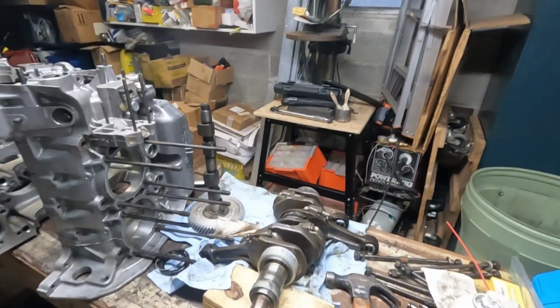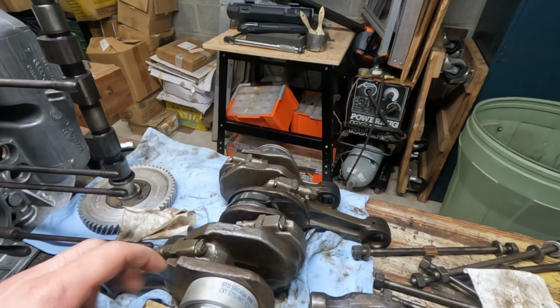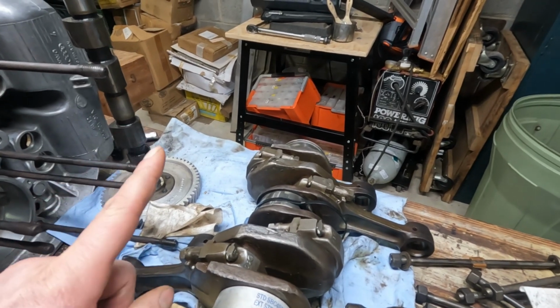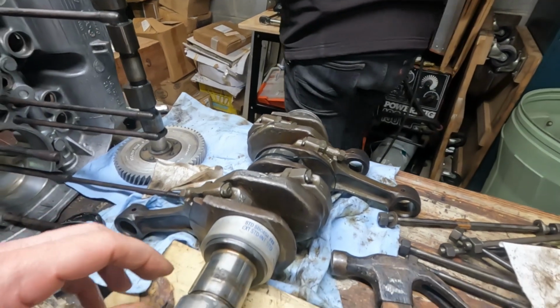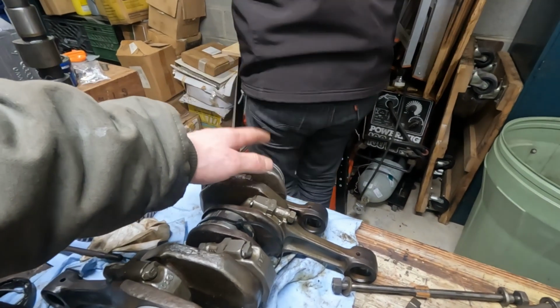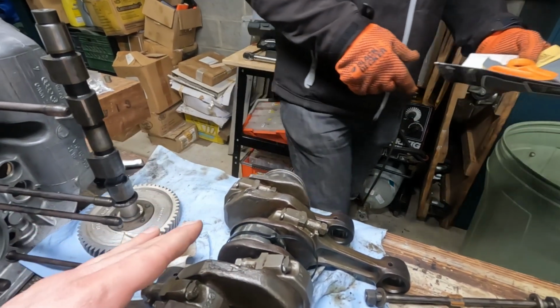Okay, so just a quick recap. We went through each one of the crankshaft journals, removed the connecting rods one by one and replaced those bearings. We've got a combination of new bearings and old bearings sitting on the crankshaft just as protection for now, so we don't get any debris in there.